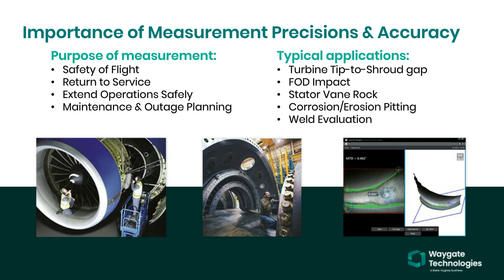When people think of sizing an indication to determine those things, they're doing it in multiple different asset types—whether in turbines where they're looking for blade tip to shroud clearance, or whether a FOD impact has caused damage beyond limits. In some cases, parts like stators will start moving and there's a stator rock inspection required in piping and various plant assets. Erosion, corrosion pitting, and critical welding situations—including reinforcement, reentry angles, and various weld issues—are also commonly evaluated.